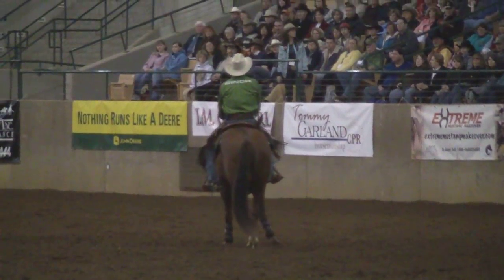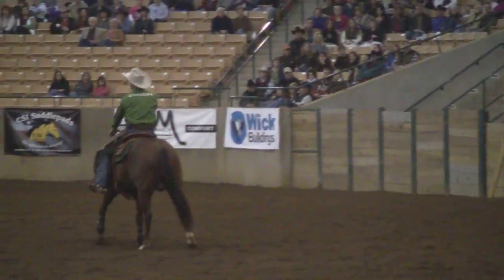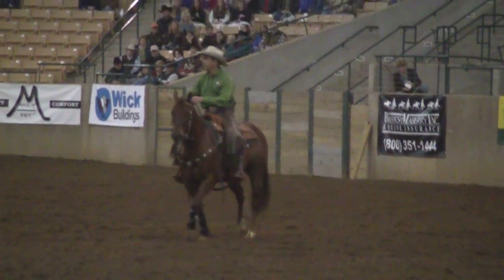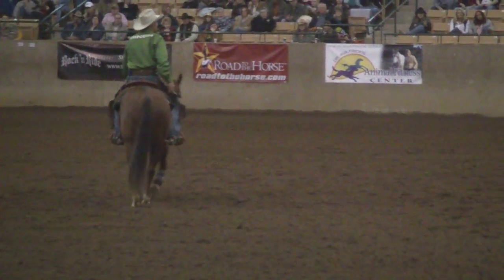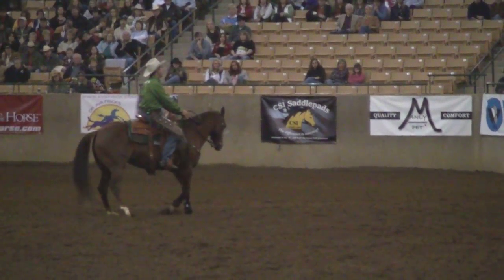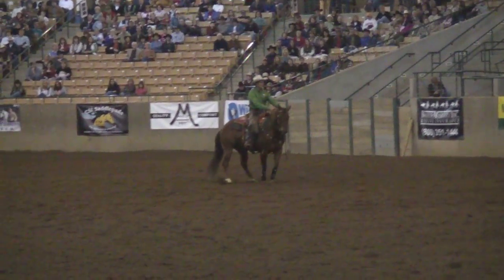Once I began to understand, I realized I was never really side passing — I was just leg yielding. My horse is going to the left, but looking to the right — that's a counter bend. In my mind, he's just leg yielding. All my young horses are going to learn how to leg yield, and if all you need to do is open and close a gate or pick up a soda can off the fence, leg yielding may serve you your whole life. But to really understand a horse's body — for me, side passing denotes the horse actually looking in the direction he is going. This was counterintuitive to me because I was doing it the other way for so long — lifting with my left rein and drawing it toward my right shoulder, or picking up my right rein going toward my left shoulder and pushing him over.